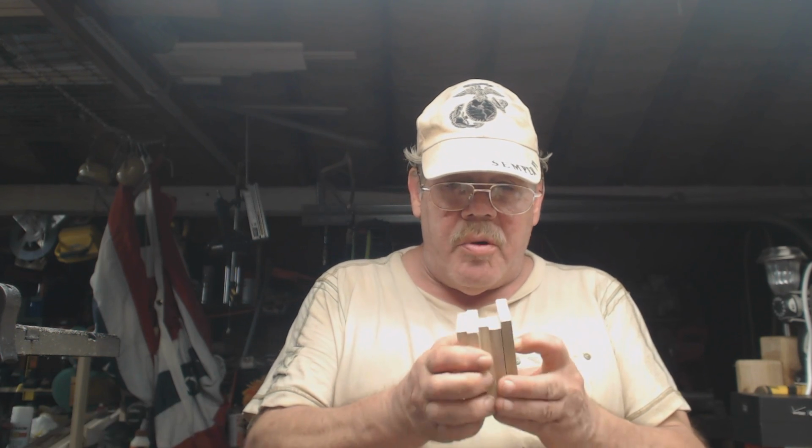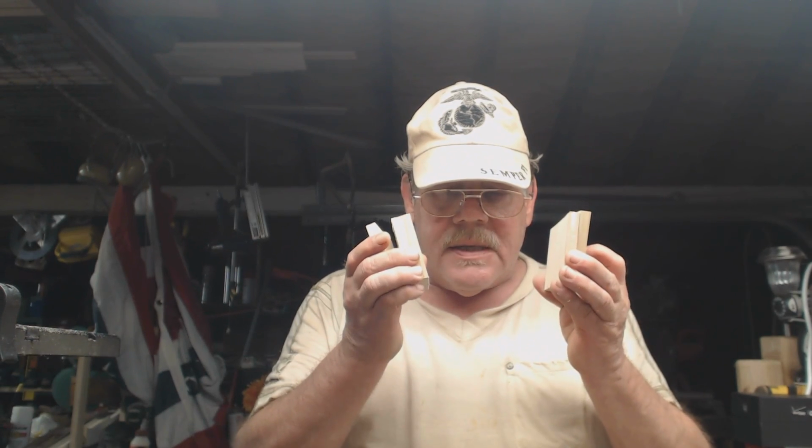Okay, but we're going to make this a pen holder. It's not going to be fancy because it's in the shop, but it is going to be done correctly with sanded corners and stuff like this, nice miters, nice joints, because it's the little projects like this that let you practice your skills for the bigger stuff. Okay?